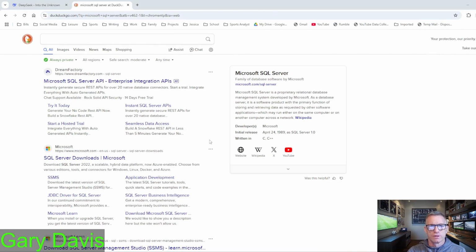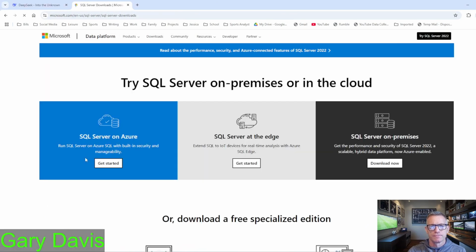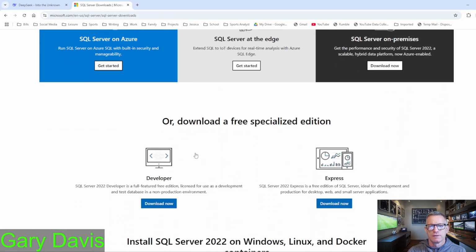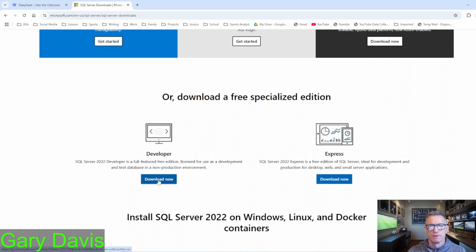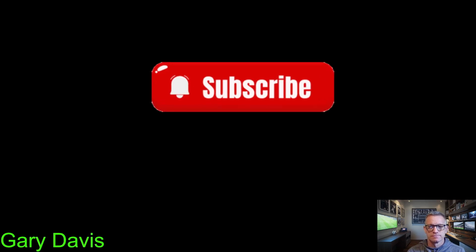So first thing we're going to do is go to SQL Server Downloads. We go to here. I'm going to click on the developer one. As you can see, it will download. Click yes.